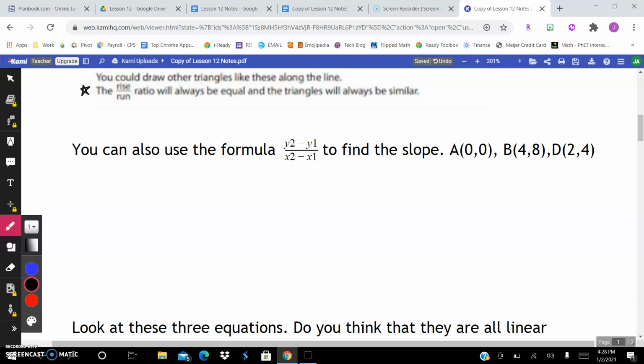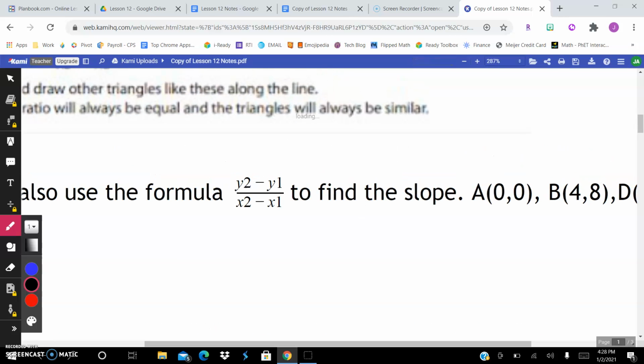All right, also, if you didn't have a graph and to find rise over run, you have to use your slope formula, which is y2 minus y1 over x2 minus x1. And remember that ordered pairs are given to us in the form of x, y all of the time, every single time. That's the form. And your first point would be the number 1, so x1 and y1. And then your second point will be the 2's, the x2 and the y2. And then you plug those numbers into this formula to find the slope.